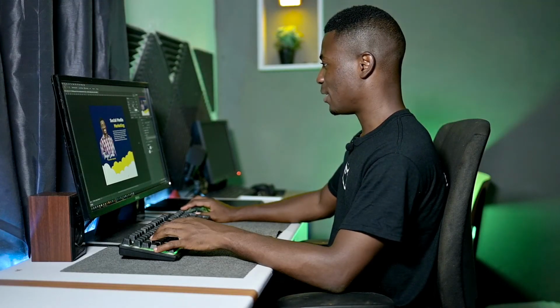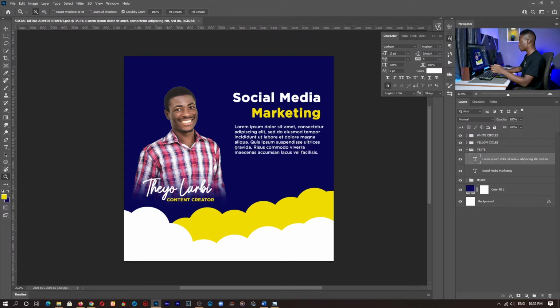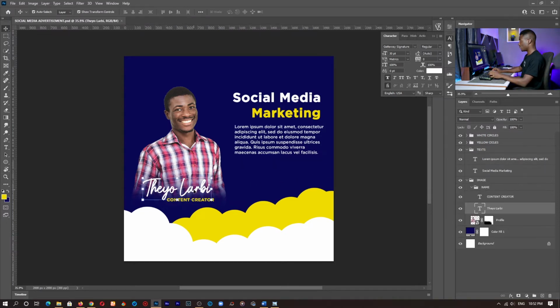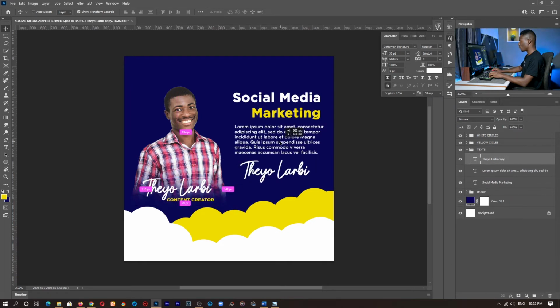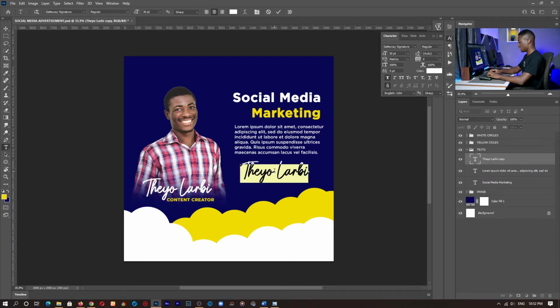Now, once I am done with this, if there's any other information, you can always put them here because there's so much space, which I'm going to do. So I'm just going to bring this exact font over here. I don't want to type it all over again, so Ctrl J to duplicate, and I'll bring that into the text. Let's go ahead and hide that. So the name will come here, and I'll say something like join online. So let's say this is an online tutorial and you have the opportunity to join online like so.